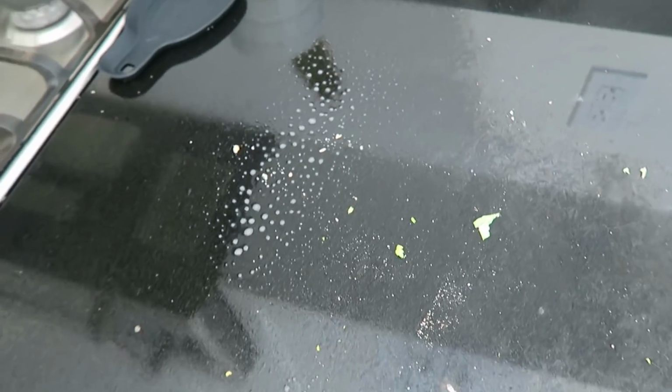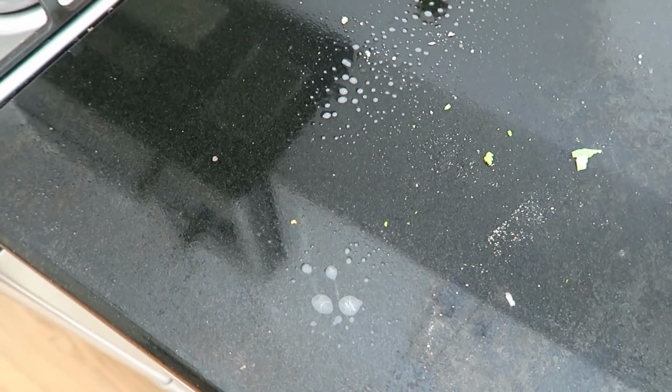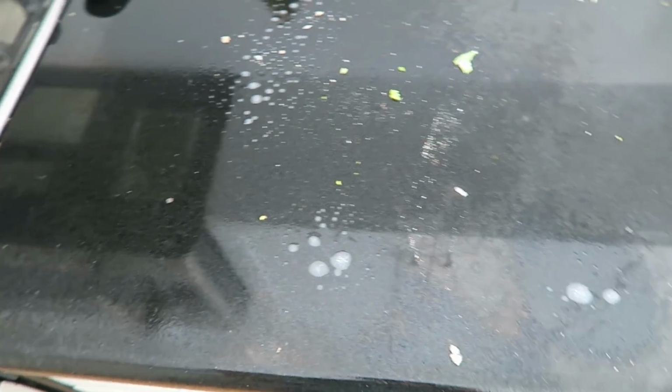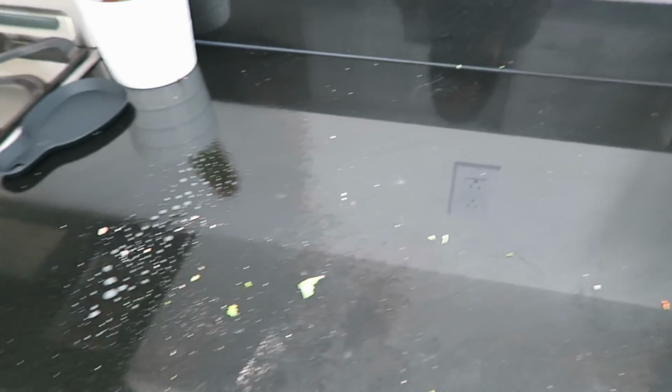Right now I feel so privileged to have a dishwasher for the first time in my adult life. I am 31 years old and I've never had a dishwasher since I've moved out of my parents' house. Actually, for one moment I had a really janky, sad, portable dishwasher that we never used. We just used it for extra counter space. So yeah, I have a dishwasher. Hello, dishwasher. And I try to clean up as I go, because if I let it build up, then I feel uninspired to get back in the kitchen.